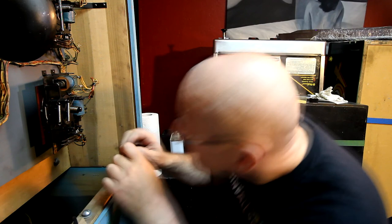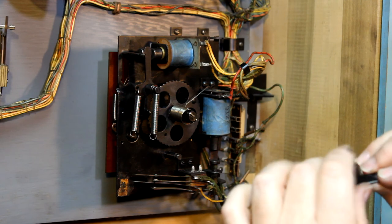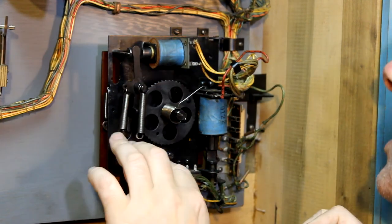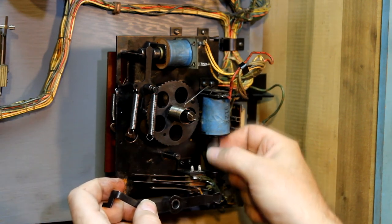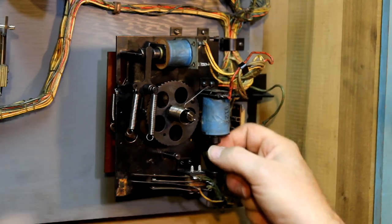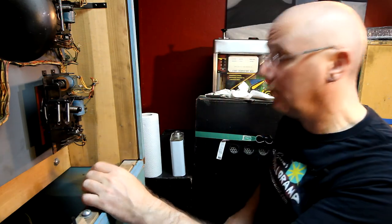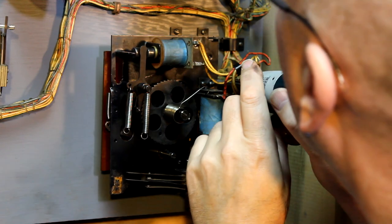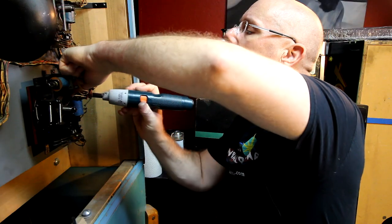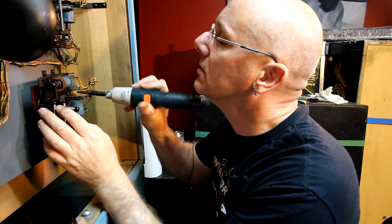And how does this go on? It goes on this way. So put a little on the end here. You know what, I got a lot of resistance in that too, so since we're here, we'll fix that. Oh, my cordless screwdriver is running out of juice. Might have to do this old school.